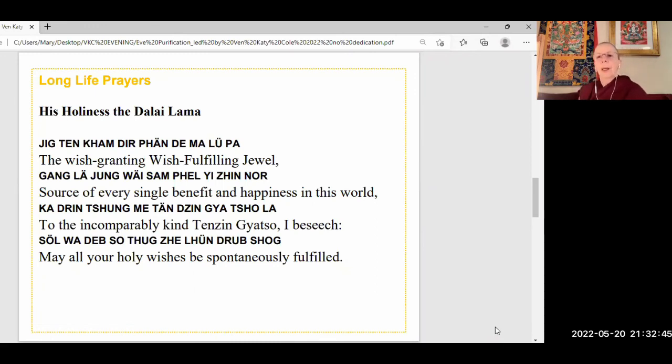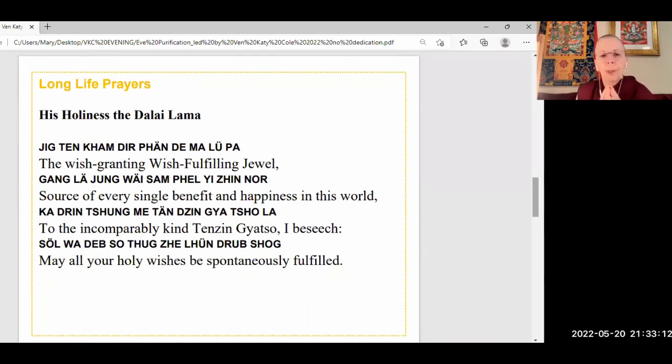So let's just dedicate all the merit, all the positive energy you've created by doing this purification to all living beings, and think, may all the virtuous karma I have created from doing this practice ripen as my enlightenment for the sake of sentient beings as quickly as possible. And for His Holiness the Dalai Lama, the wish-granting jewel, source of every single benefit and happiness in this world, to the incomparably kind Tenzin Gyatso I beseech, may all your holy wishes be spontaneously fulfilled.